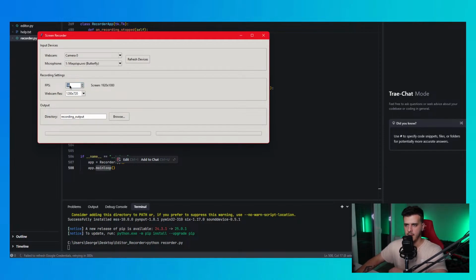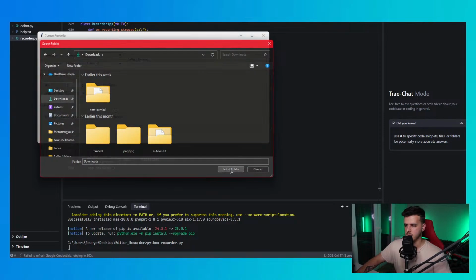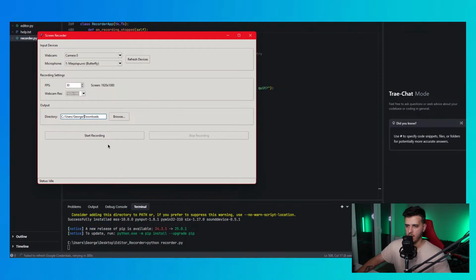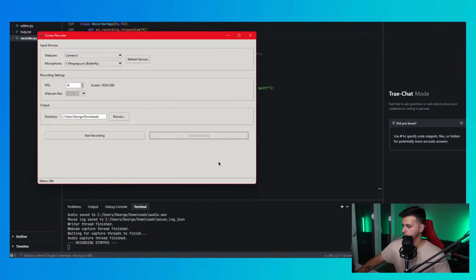We get the FPS, so we can set 30 FPS. We can set window resolution, directory, output. Let's place it into downloads. All right. And what else can we do here? We can do start recording, stop recording.